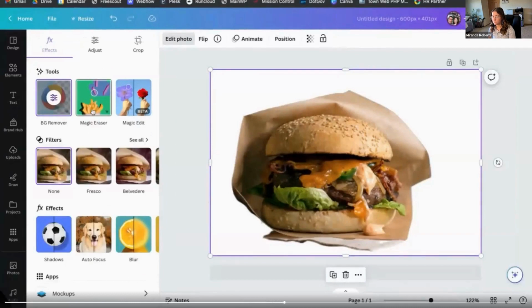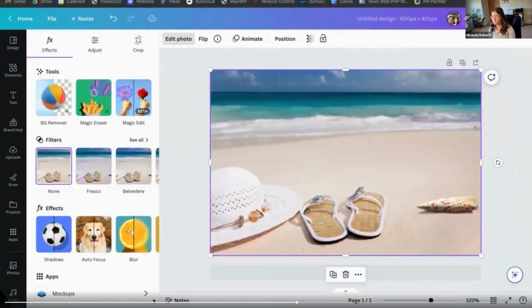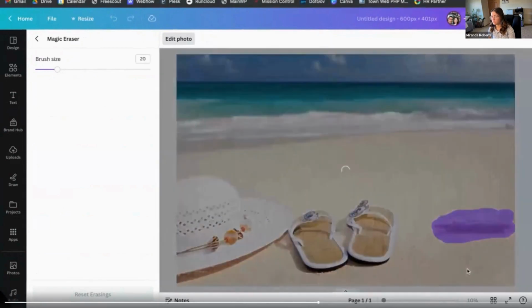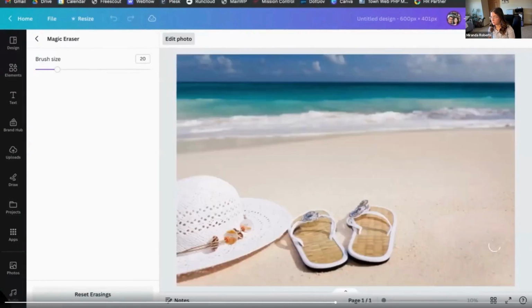Another tool that we have here is Magic Eraser. For this one, I'm going to choose a different image and show you how it works. So for this one, I've chosen a beach image, and we'll click on Magic Eraser, and this will allow us to erase something that we don't want. So maybe I don't want this seashell here. So I'm just going to click on it and kind of drag my mouse around it, and it's going to automatically fill it in with the things that are around it. So it should be creating sand for us and getting rid of the item in the picture. And just like that, our seashell is gone. Now, of course, it's not perfect, but it's a pretty quick and easy way to make some adjustments to pictures.